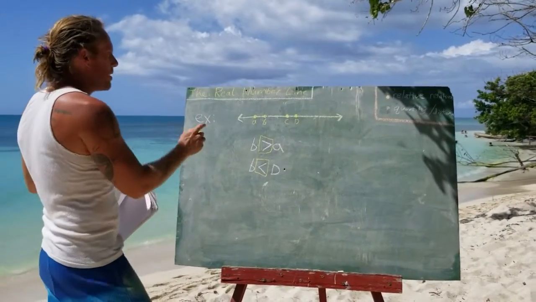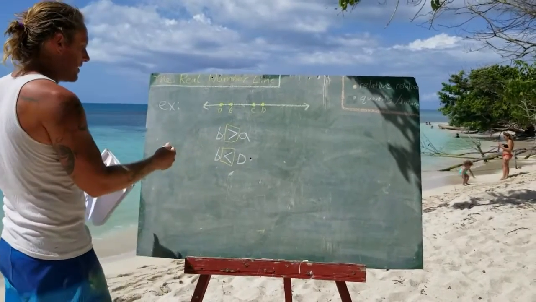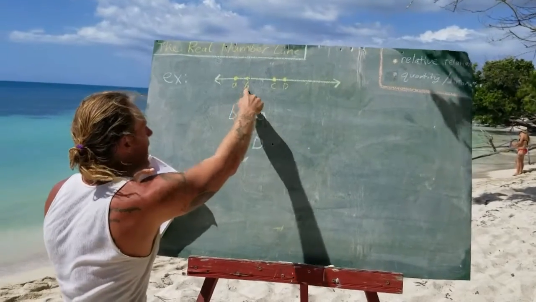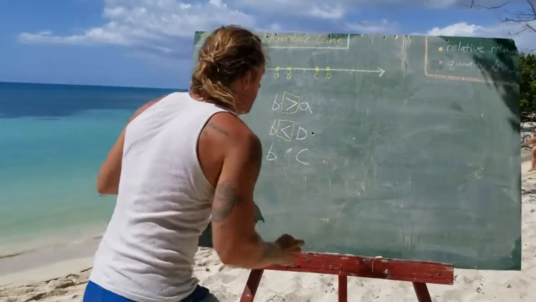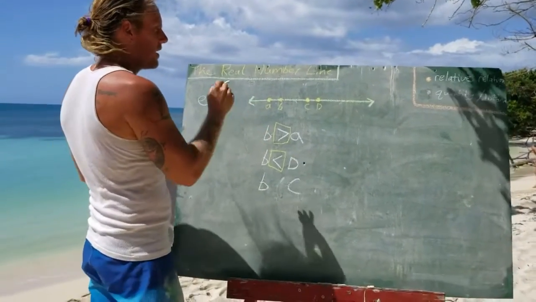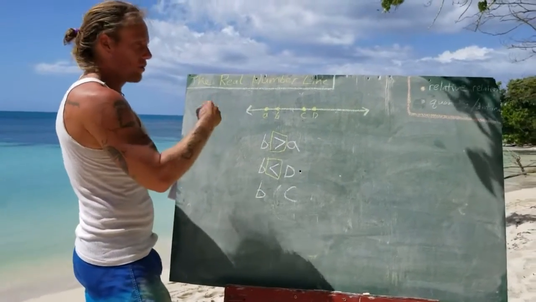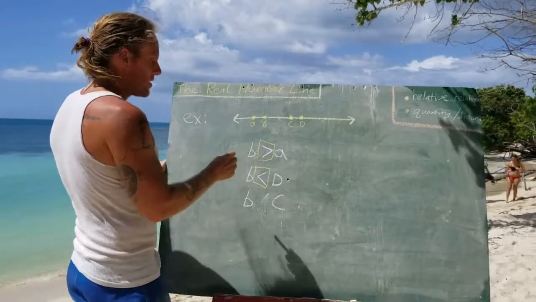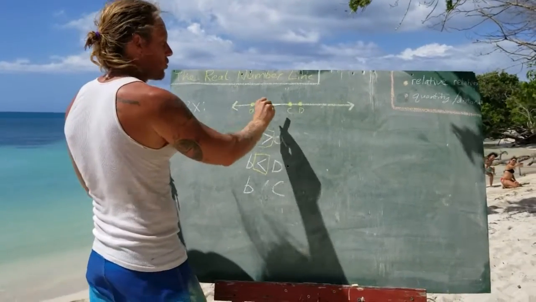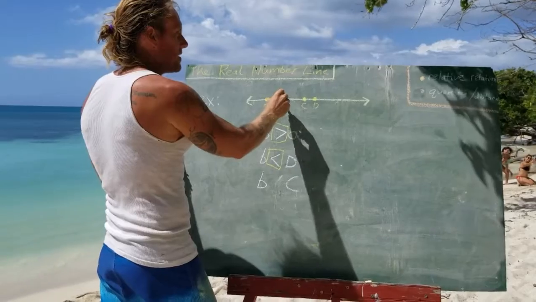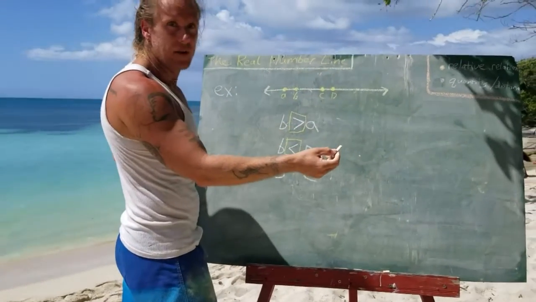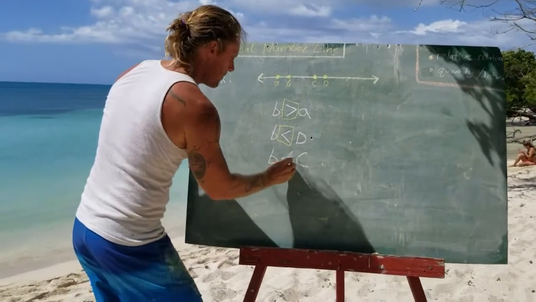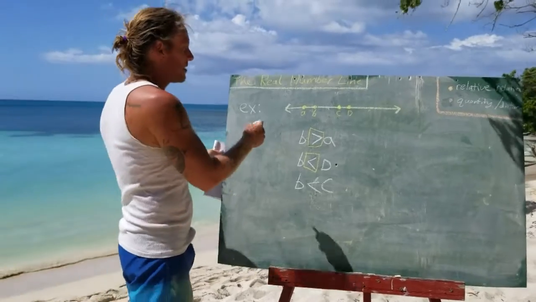So we've already done B with respect to A and B with respect to D. Let's see, you guys help me out. If we're describing the relative relation between B and C, what would be the appropriate way to denote that? Well, again, remember our number line we've established conventionally is moving in the positive direction as we move from left to right. So since C is to the right of B, that means it is increasing in quantity, right? So B is less than C. Very good.